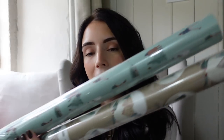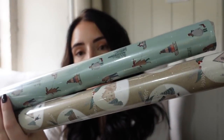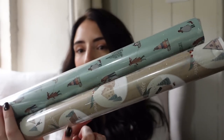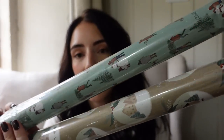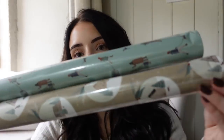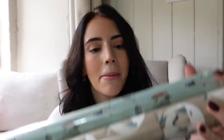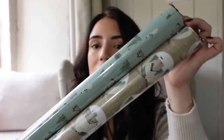I also got some gorgeous wrapping paper this year from B&M — I just think these are so, so sweet. I've got four or five of these and four or five of these, and I just love the little print on them. I think they look a lot more expensive than B&M. They were £1.50 and I just think they're so lovely — really nice wrapping paper.